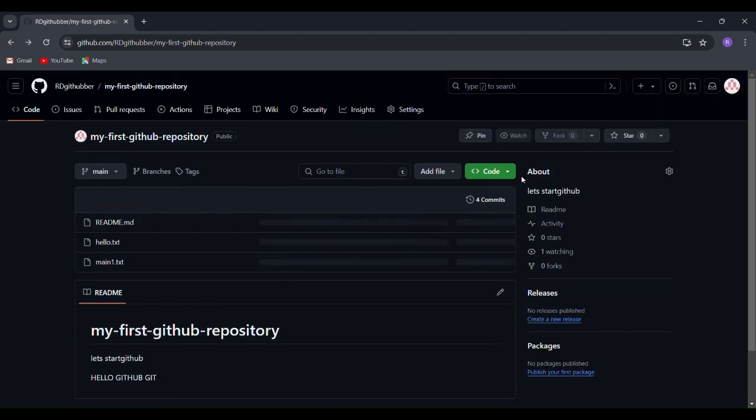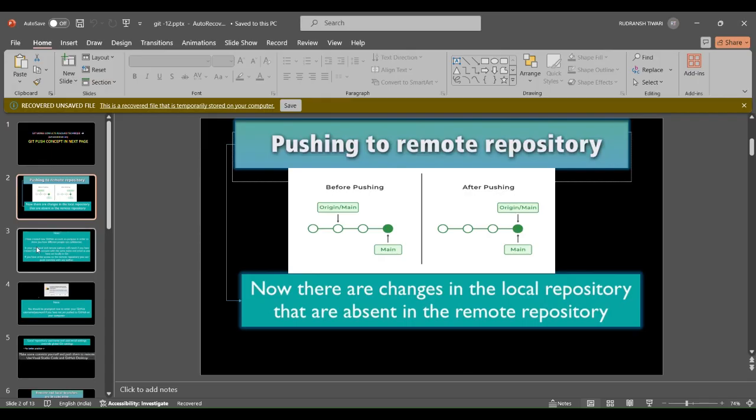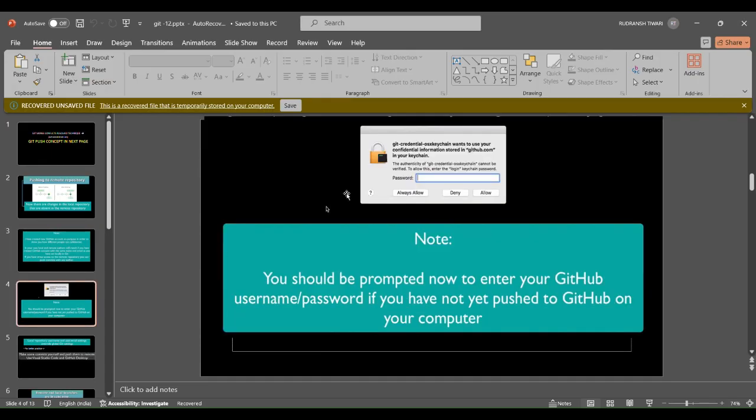So there is a problem that occurs: Git stores the username and password by default. Like your GitHub account and its password are stored, so it pushes directly. If you previously used your GitHub to push something, then the account you pushed with and its password will be stored. So there is a problem that occurs. I'll show you what problem occurs.